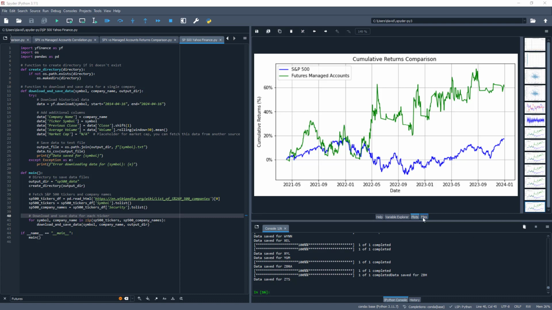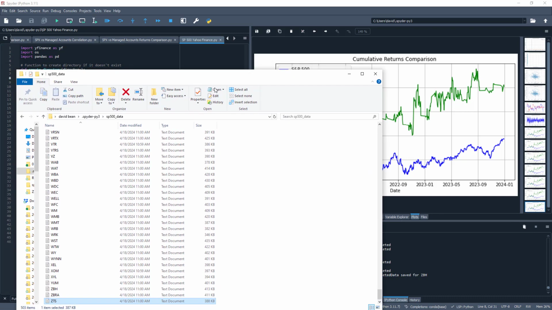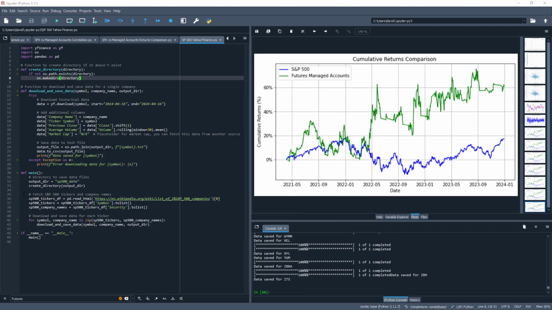You can see visualization and outputs over here, and you can copy this code. You can paste it directly into Spyder Python once it's installed. Push the play button, and it will create all these files in the subdirectory called SP500 data. You can obviously customize the location of the directory as well. So that is something you might be interested in.